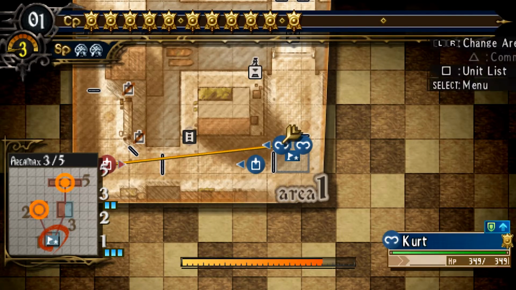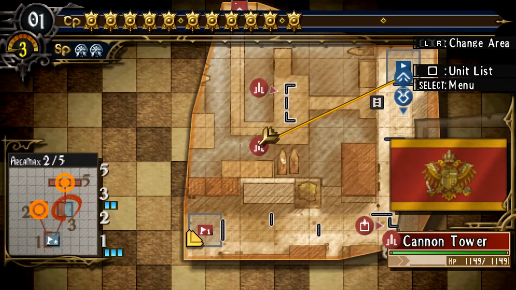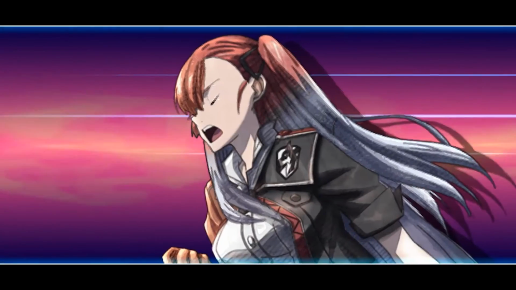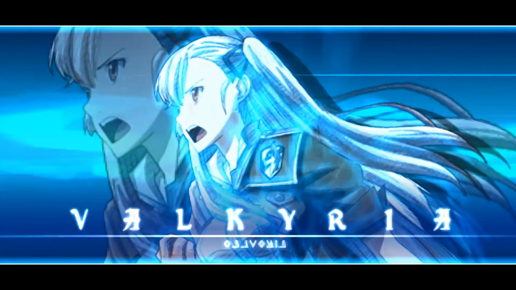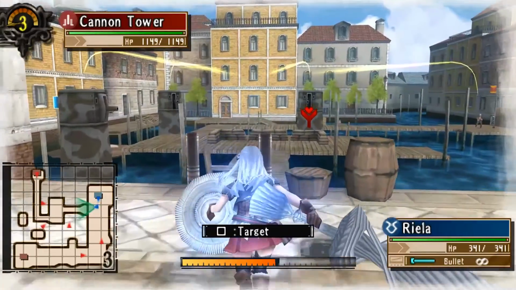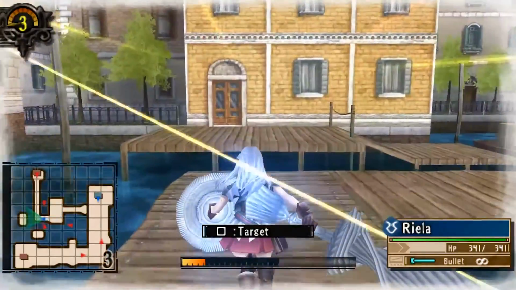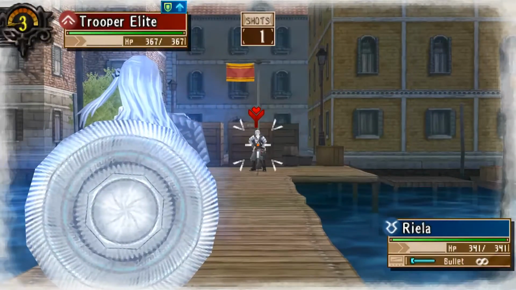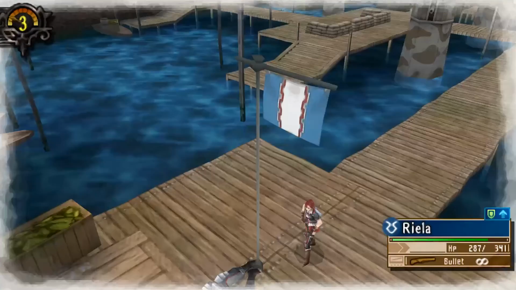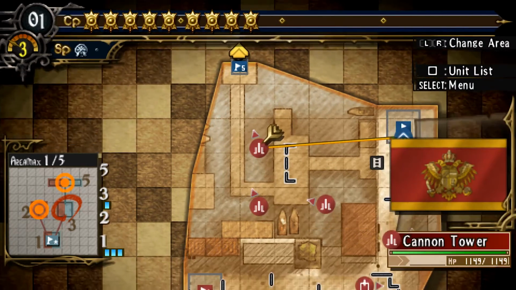So we have two uses of Valkyria. Okay. Cannon tower. Oh, I see. I see. That's why. All right. Let's Valkyria it up. Those two, three bunkers, yeah. Oh my god. Look at all the cannon towers. Alright, now the real question. Okay, I was like, I don't want to use Valkyria again just to run there, you know? Okay. So we got through that.